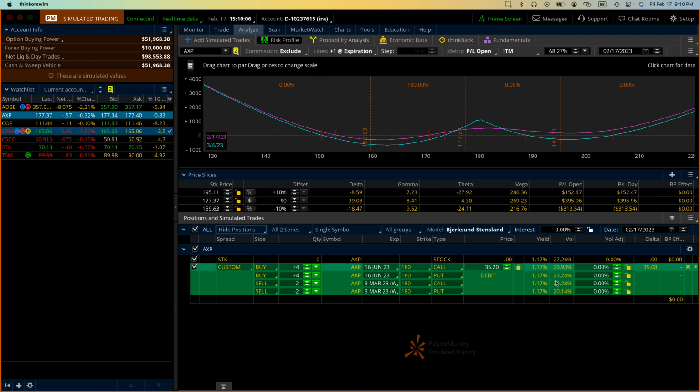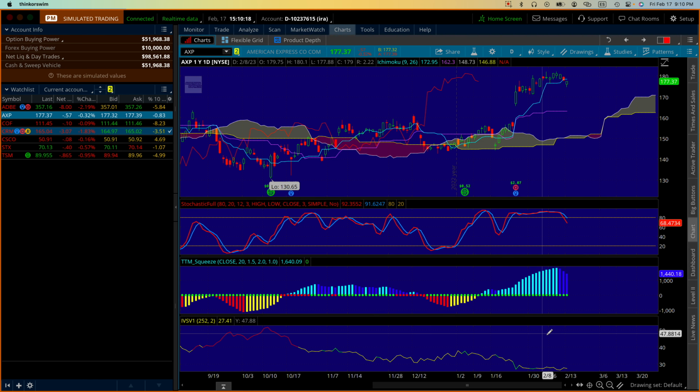You see the volatility here is between 20 and 29. It's pretty high volatility for the back month. Take a look at the chart, and the volatility is fairly low even for this stock. It's been moving quite strongly here, so that looks good. I'm going to leave it alone.